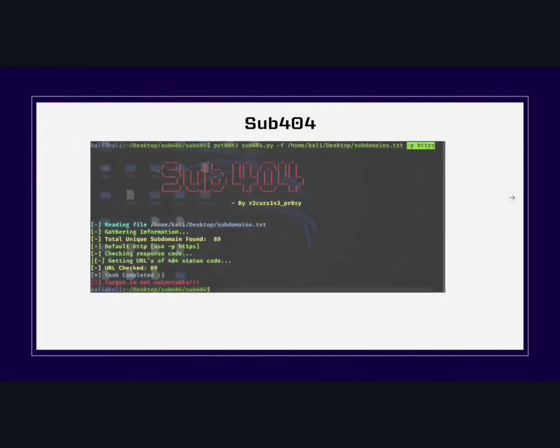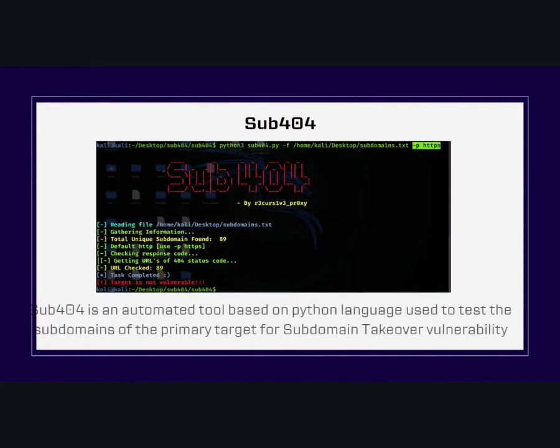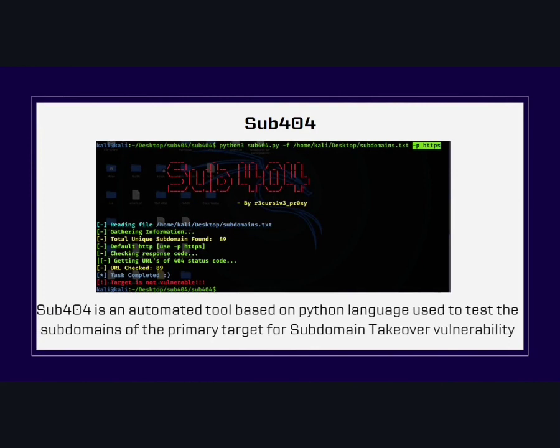The next tool for finding subdomain takeover vulnerability is Sub404. It is an automated tool based on Python, and it will help you find subdomain takeover vulnerability on the primary target URL that you give, or you can use a text file that contains all the target URLs.